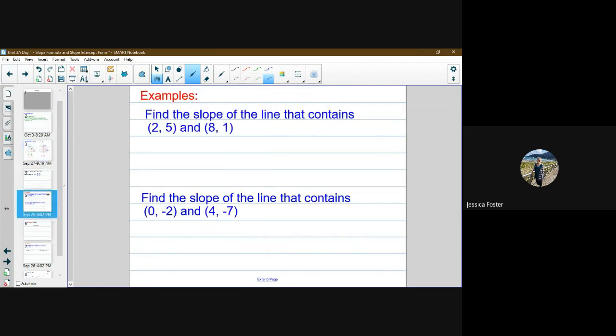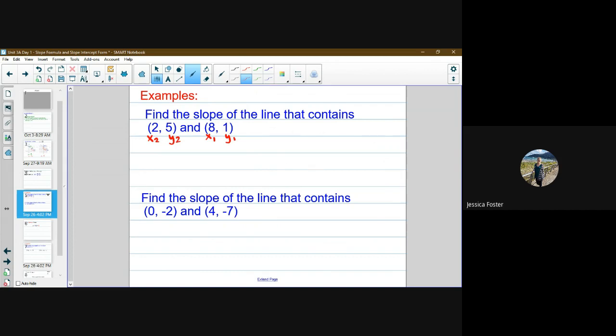Go ahead and write this down in your notes, (2, 5) and (8, 1). And if you remember doing this before, go ahead and see if you can do this on your own. Pause your video and work ahead, and then click resume and see if we get the same answer. So for my first point here, I have (2, 5) and (8, 1). So I've got 2 points, and we can decide which one's point 1, which one's point 2. It doesn't matter. Either way, you should get the same slope as long as you're simplifying correctly. So just to throw things off a little bit, I'm going to say this is my first point, and this is my second point.